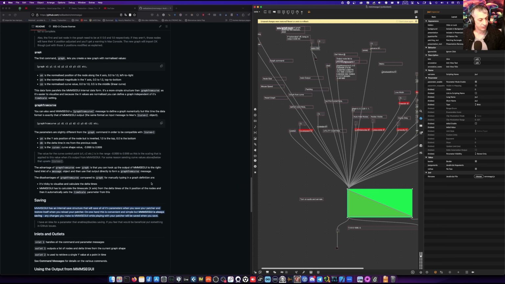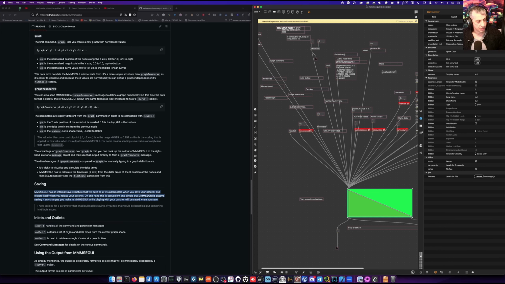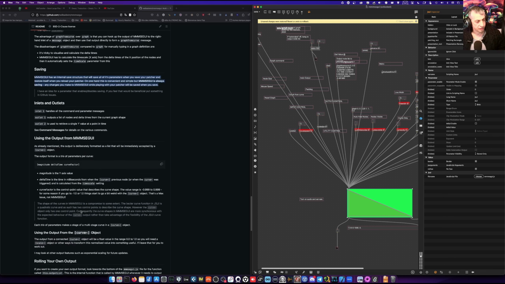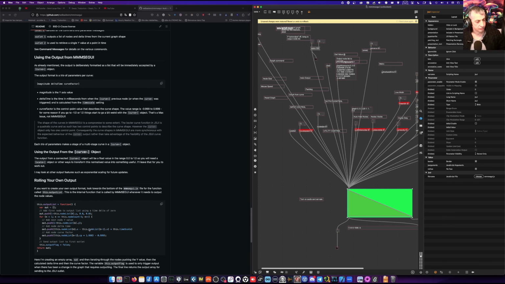So I think, yeah, inlets. So inlets is the command, outlets is the list of system node, and outlet 2 is for dumping y value and connect it to curve object, like we already done. Okay, so that's output thing, whatever.